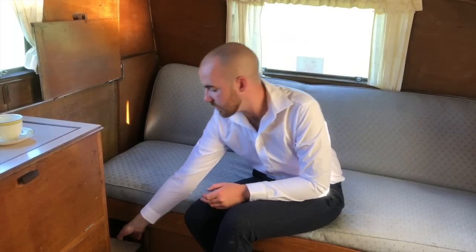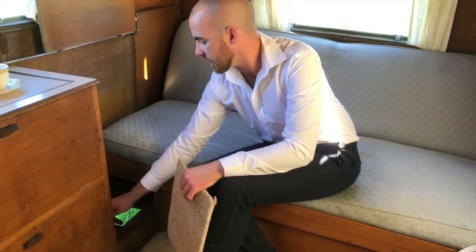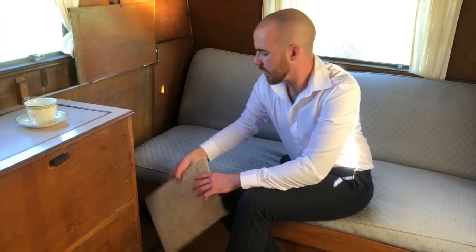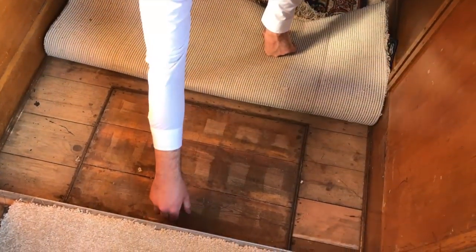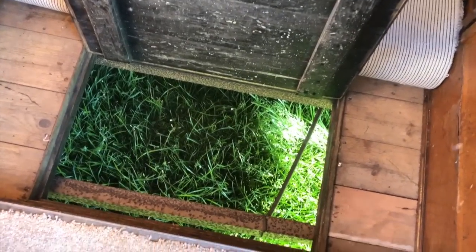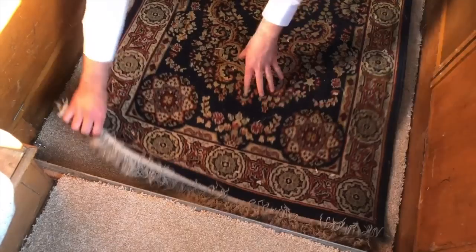So Winchester got around this by allowing the owner direct access to the coldest part of the caravan, which is outside underneath. And providing that your food was wrapped up well to stop prying animals from taking it, you could store things down hatches, such as this secret one here, that allow access from inside the caravan to outside underneath. We also have a main hatch underneath the floor in the middle of the caravan, which originally would have had lino, and unfortunately it was too bad to salvage when we got the caravan, so we've carpeted it. But if I roll back the carpet, I can show you exactly where the hatch in the floor is.